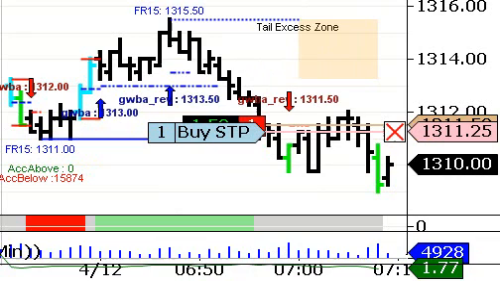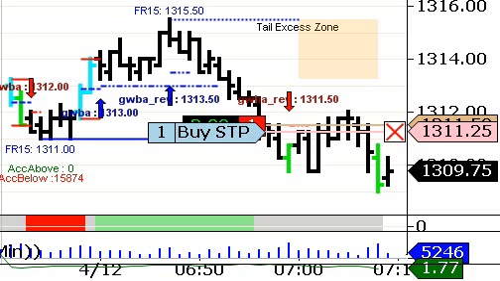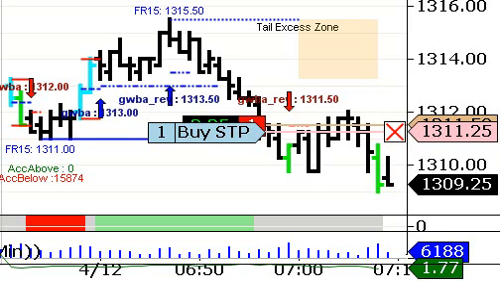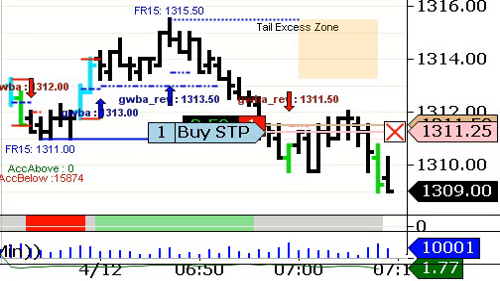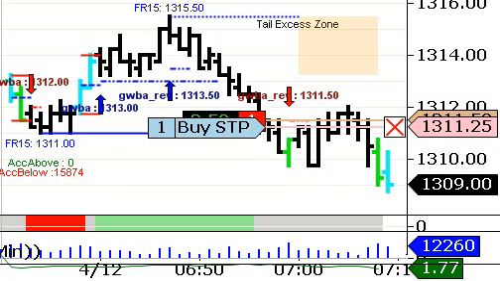So what we will do is use the software to help us manage the trade in particular, and specifically the final 1/4 of our position. And so when we're short and a selling paint bar is formed, we will then place our protective buy stop 2 ticks above its high. And so that's what we've done right here.